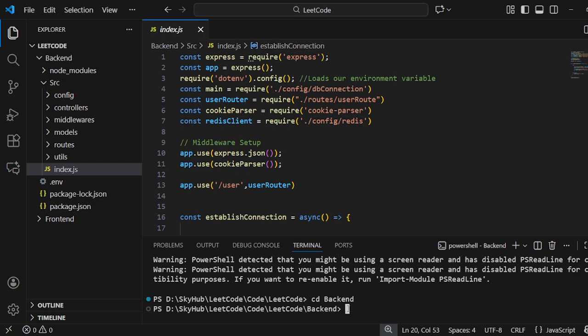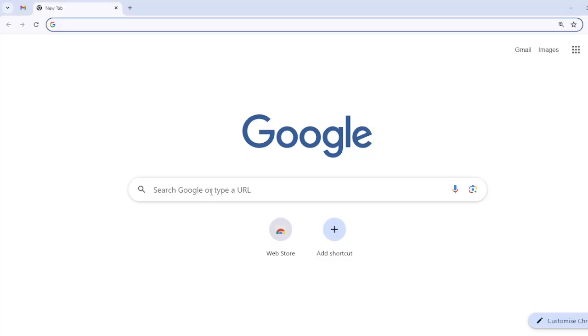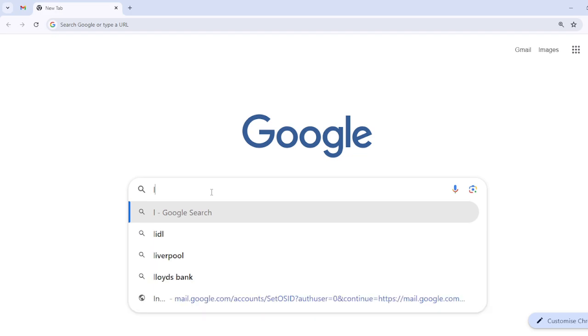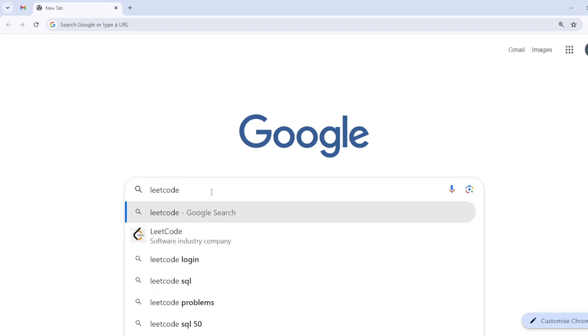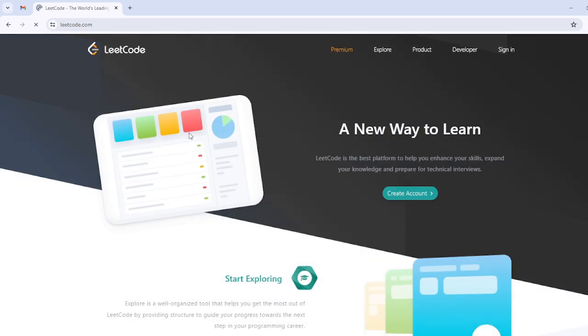So let's open your Google Chrome and search for LeetCode website. So this is our LeetCode website.